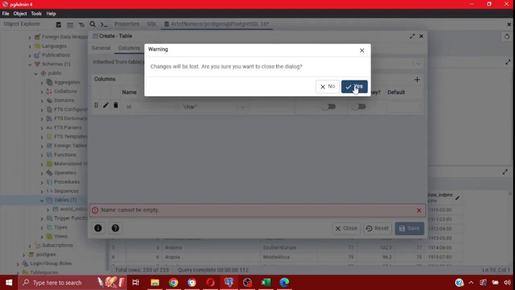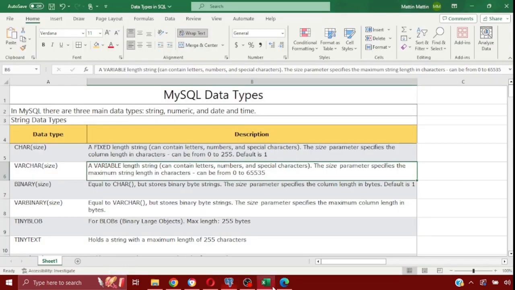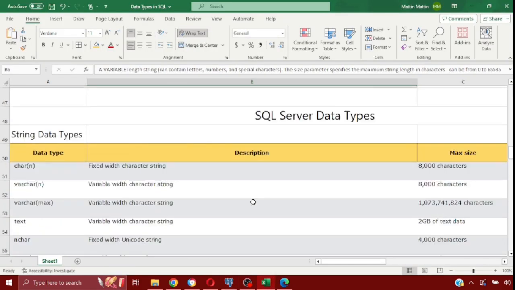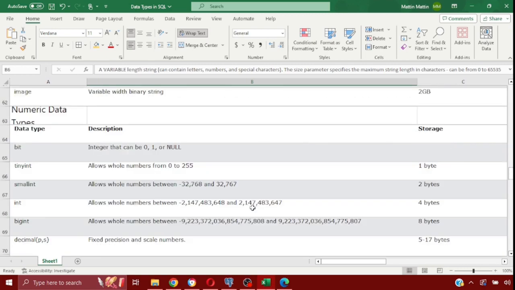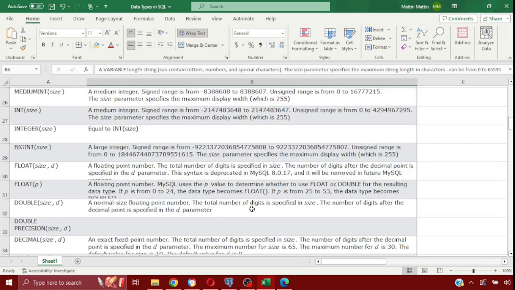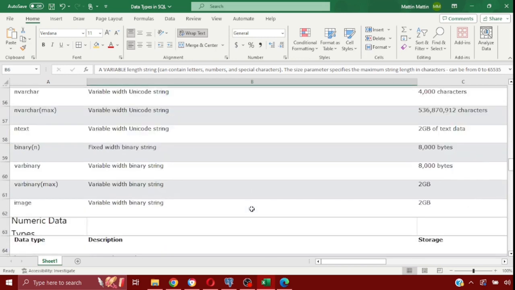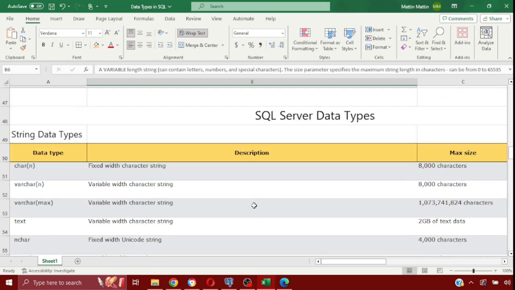I'm not going to save this again. This was just for the sake of practice, and honestly I probably forgot some of the data types. I gathered all of this information about data types, and that's why, as you can see, there's a lot of types listed here, and that's why I was mentioning earlier to expect the robustness of data types while you're working with relational databases and you're using SQL to talk to those databases.